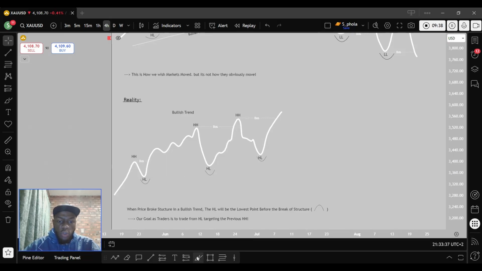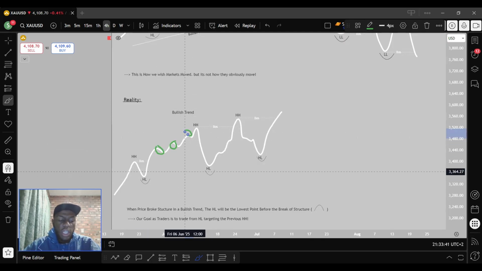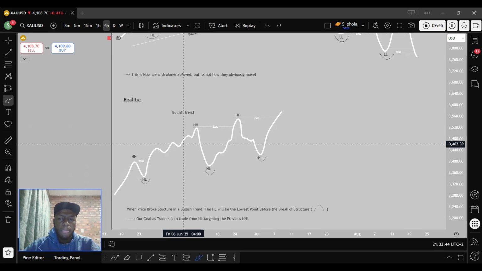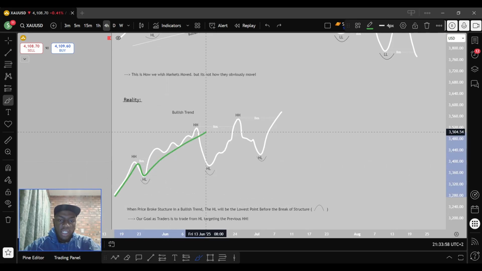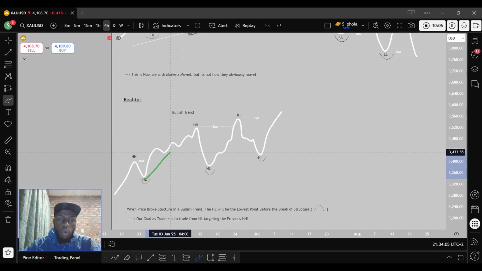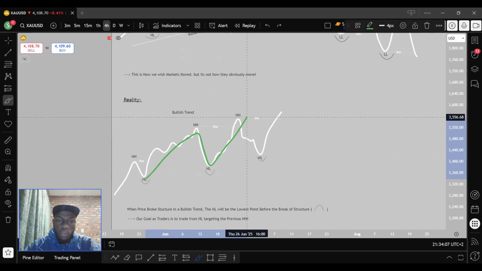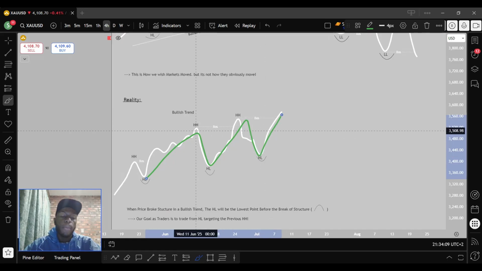You understand? You have those small pullbacks, which are not big enough for us to consider as our swing pullbacks. But we'll get to that when we move on with the video. So cool. As you can see, whilst we're getting these small pullbacks, which are not swing pullbacks, we're making a series of higher highs, higher lows, higher highs, higher lows in a bullish trend, right?